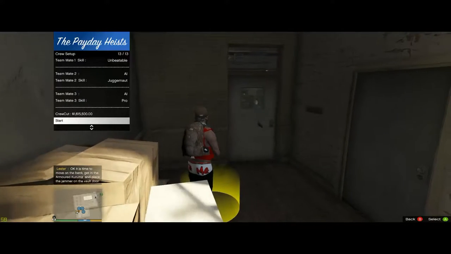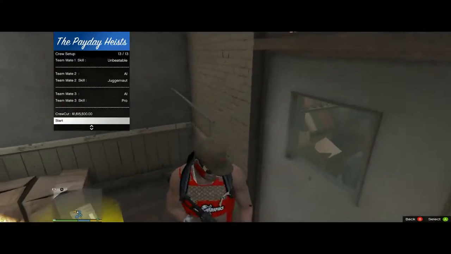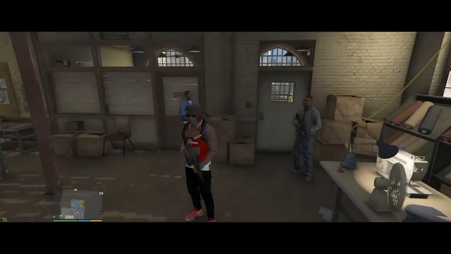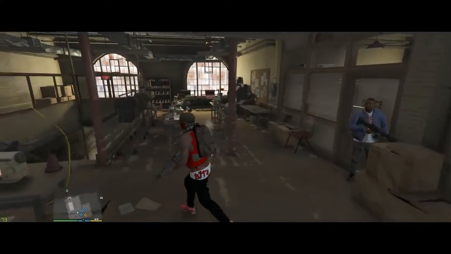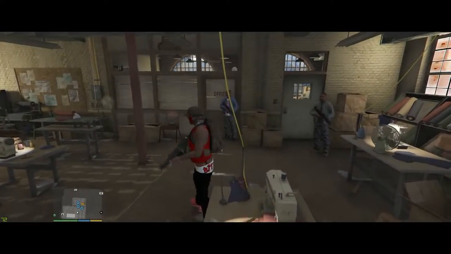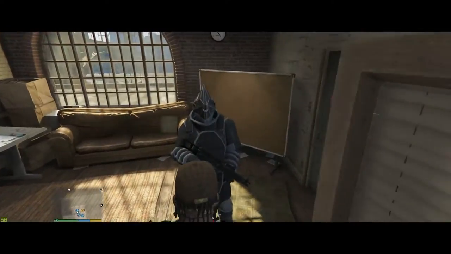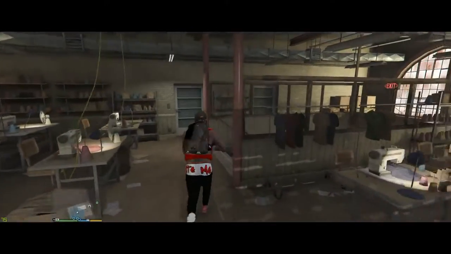Okay, and place the jammer on the vault door. Okay, and here goes my backup. That's one of them right there. That's two of them right there. And the third one, I believe, had walked in the wrong office. Excuse me. Yeah, he's right there. That's the juggernaut. All right. Alright, y'all, come on, let's go.